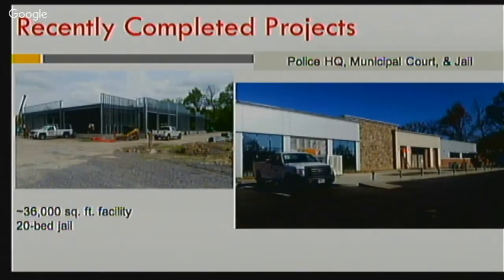We also have our new Blair residence. This is also known as the police headquarters, the municipal court, and our new jail. It's a 36,000 square foot facility. Of that 36,000 square feet, we dedicate about 23,000 to the police department. There's about 8,000 dedicated for the jail, and the municipal court has about 5,000 square feet.